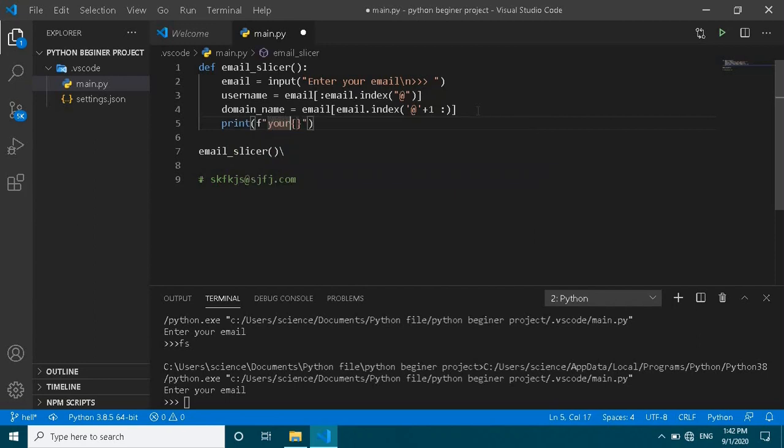Your username is username, and your domain name is curly braces and domain name.